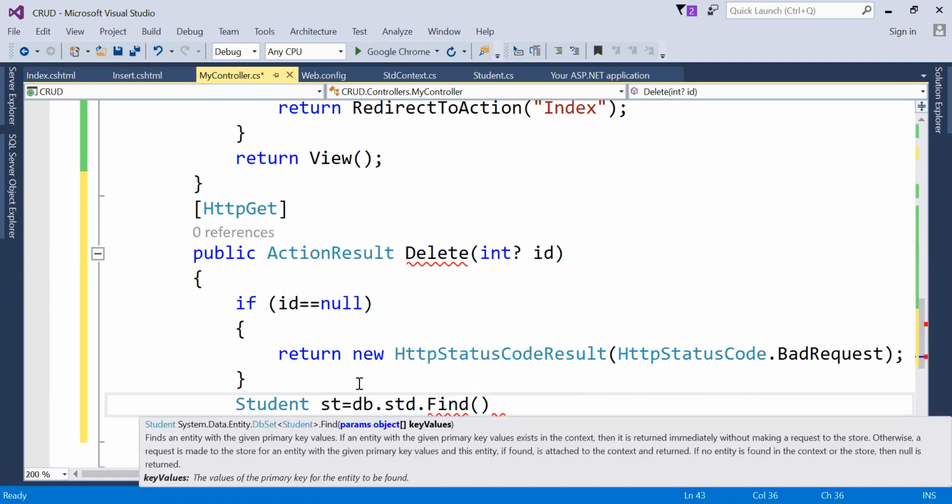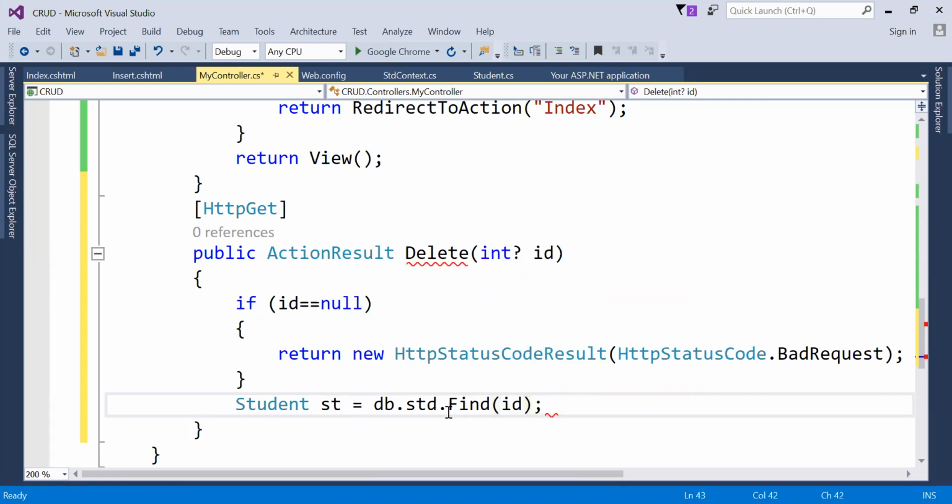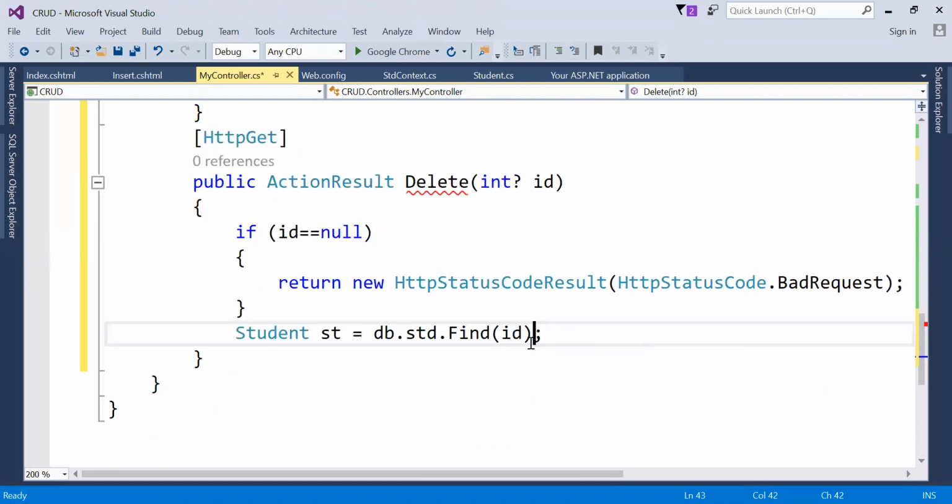We are using the find function to retrieve the exact record based on this ID. This find function is used to retrieve data from the database using this ID, because we want to delete a single record, not the complete database record. So based on this ID, it will find the record, and that will be stored in the st object.